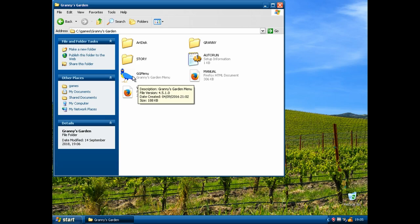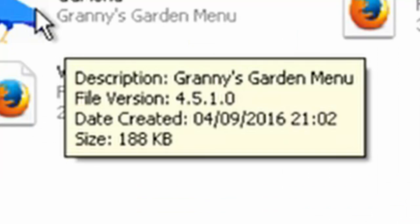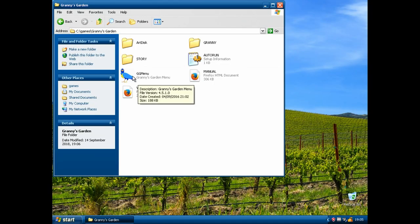I actually have a physical copy of this because it's impossible to find otherwise. I went out and bought it from Formation - they're still producing it. You can see this is file version 4.5.1 from 2016, and that's not just because I installed this in 2016. My disk was made in 2016. They're still making it, they're still selling it.